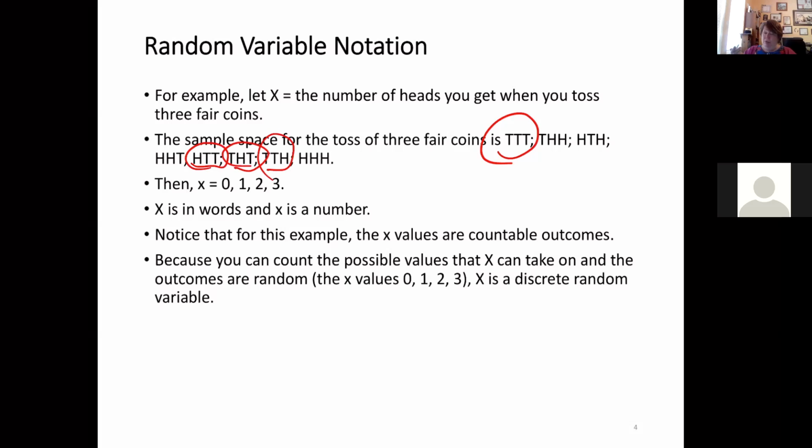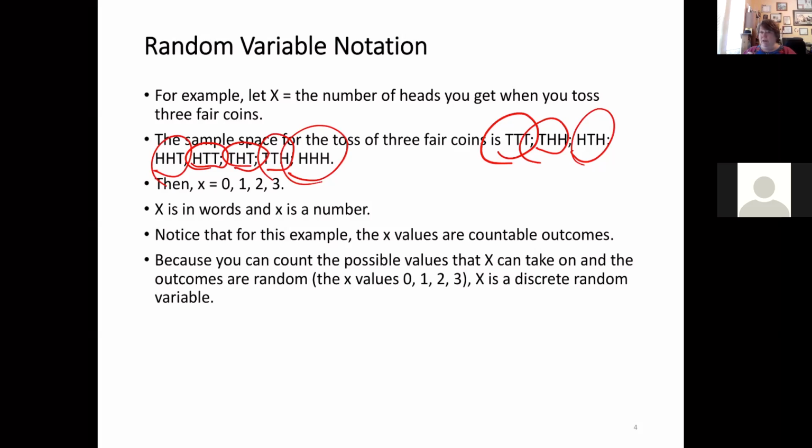It could also be 2, because you have 3 outcomes where you got 2 heads. So your random variable could take on the value of 2. And then last but not least, it could take on the value of 3, because you could theoretically toss 3 coins and get all 3 heads. So the last value that your random variable could take on is the number 3. So big X is the description, the number of heads you get when you toss 3 coins, and little x takes on the values of 0, 1, 2, and 3.